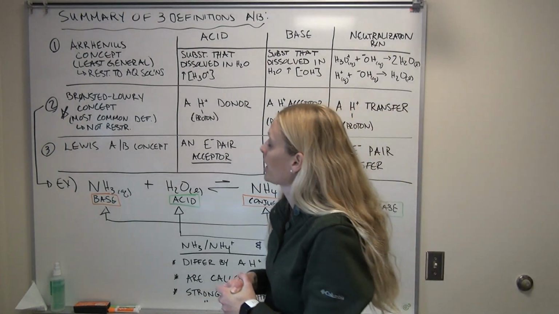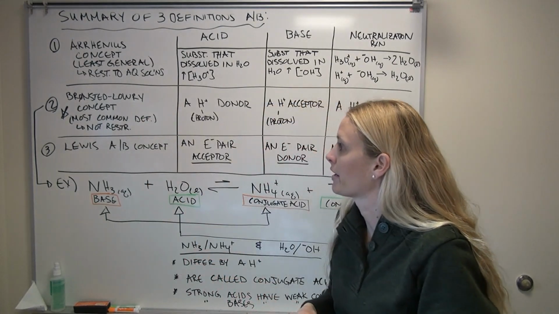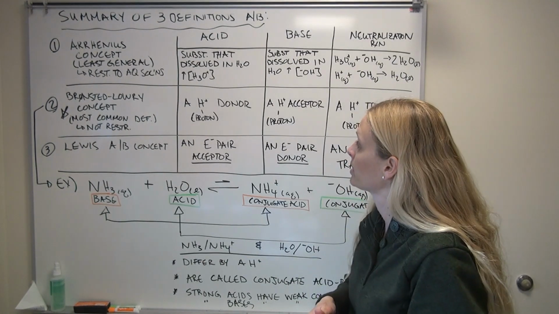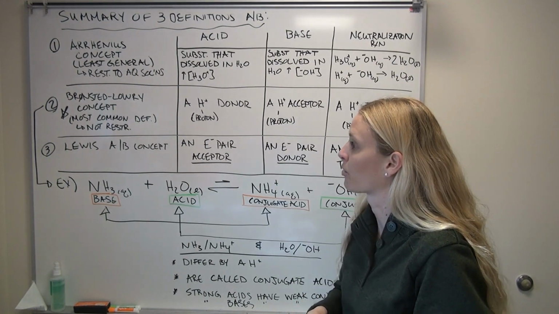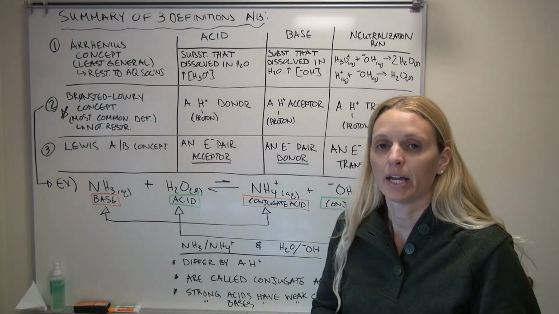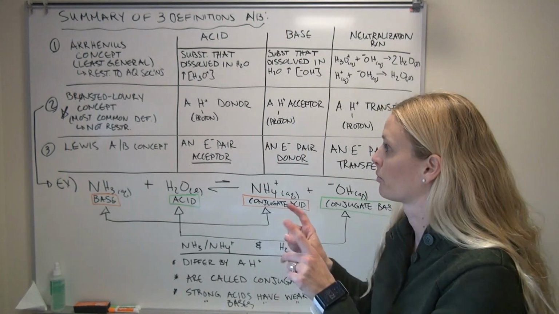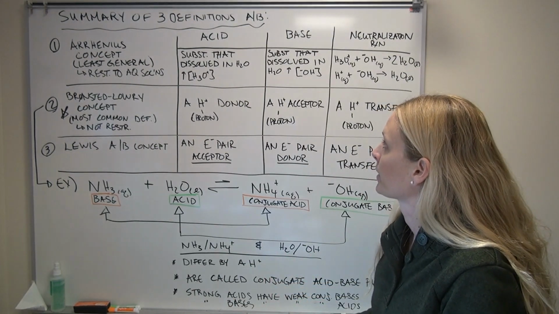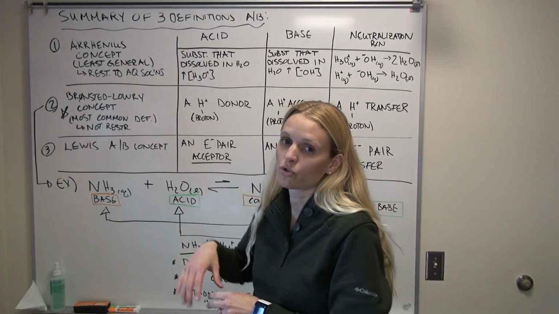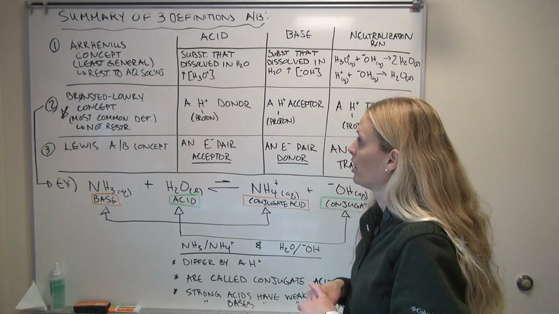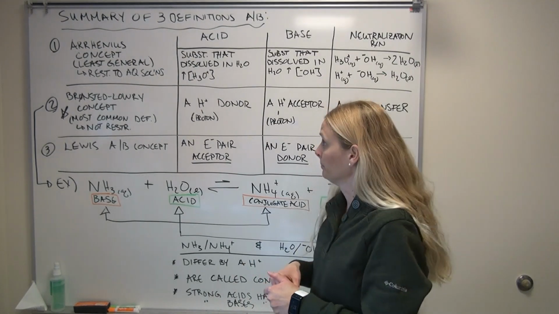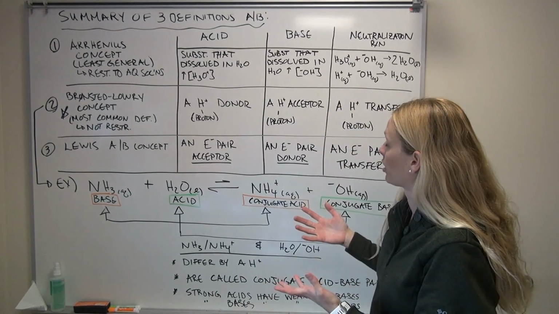Okay. The second definition, which is the most common definition for explaining what is an acid, what is a base, and identifying which one is each in our chemical reaction, is called the Bronsted-Lowry definition, or the Bronsted-Lowry concept. Each of these guys independently came up with the definition themselves, so they're both credited for this particular definition. Okay, it is not restricted to aqueous solutions, so this definition holds true in any other type of environment that the reaction is taking place in. So we will use the Bronsted-Lowry definition in our class.